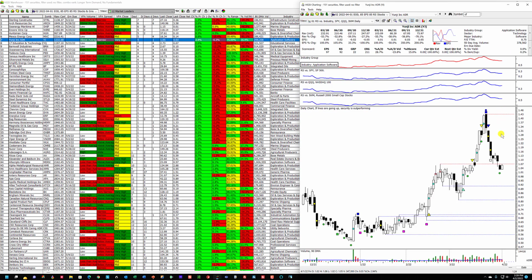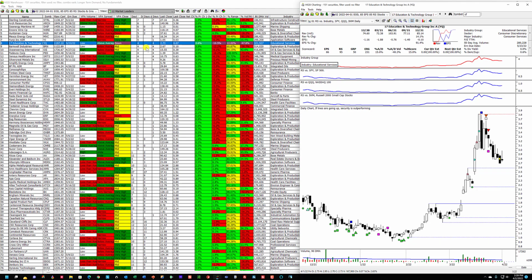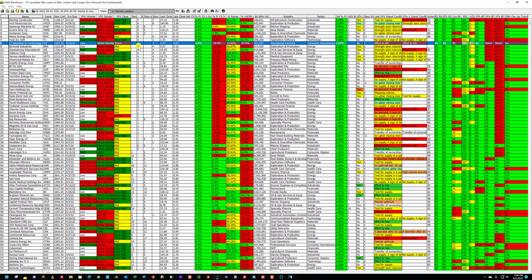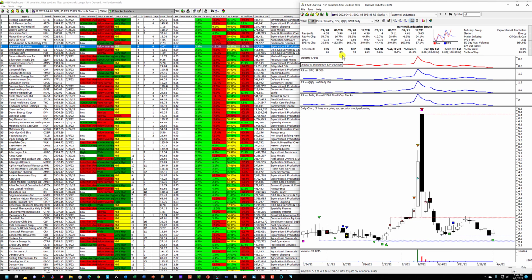Okay, here's another one. It's been underperforming everything. It's a cheap $1.19 stock. Okay, let's look here. Educational services. Anyway, I don't want to belabor the point. Now look at this one. Sometimes these RS ranks don't seem to make a lot of sense, but they're calculated against every other stock in the database. So if you see something like this, just pass on it.